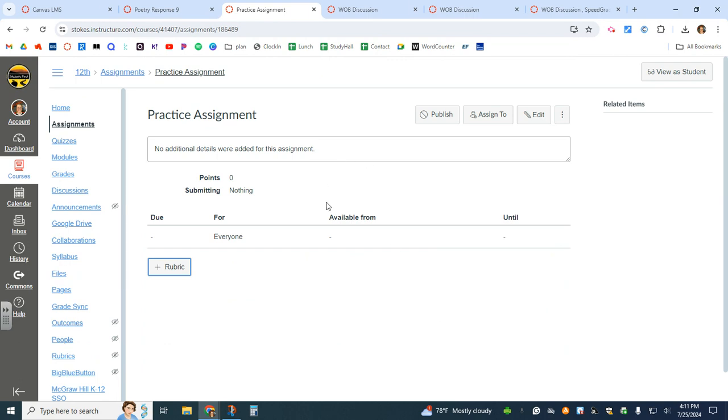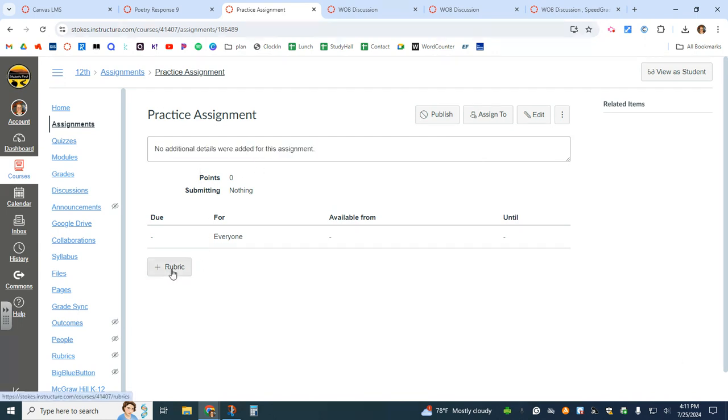The way I attach that is here. If I create an assignment, a blank assignment in Canvas, at the bottom, not inside editing the actual assignment. If you click to edit assignment, you won't be able to add the rubric. You add the rubric once the assignment is complete, or when you're outside of the assignment. So here, I'm not actually editing the assignment itself. Can't click in, can't do anything here.